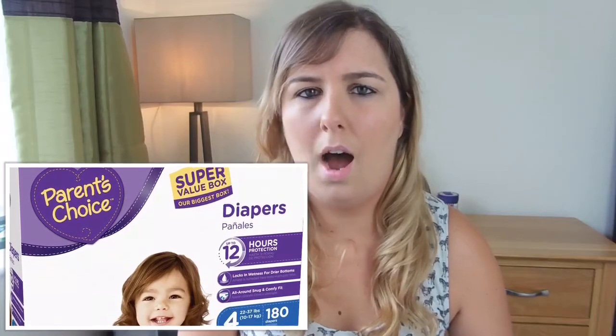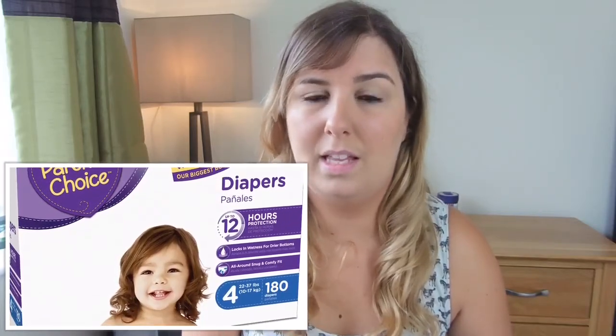Right, item number two was nappies, or the Americans call them diapers. In England, we use the Tesco or Asda own branded nappies for Harry. We couldn't use them for Alfie because he came up in a rash. So for Alfie, we always stick with Pampers, and they have Pampers in America anyway. But for Harry, we would use the Walmart own brand, Parents' Choice. We found they worked out the best, they were the cheapest, they didn't leak. Whereas with Alfie we had to go for the Pampers Cruisers because they were the softest and most kind to his skin, because he gets really bad nappy rash with certain types of nappies, so we have to stick with Pampers for him.